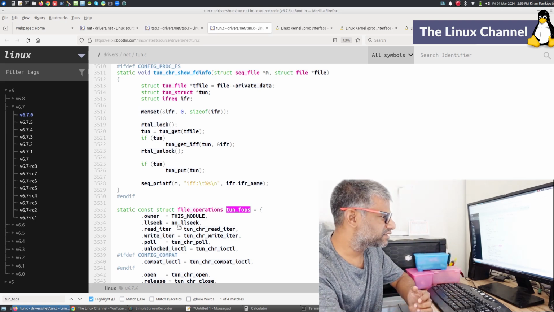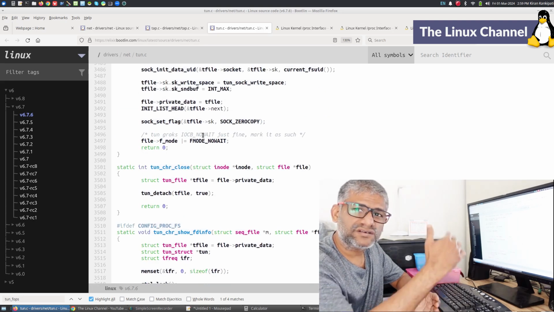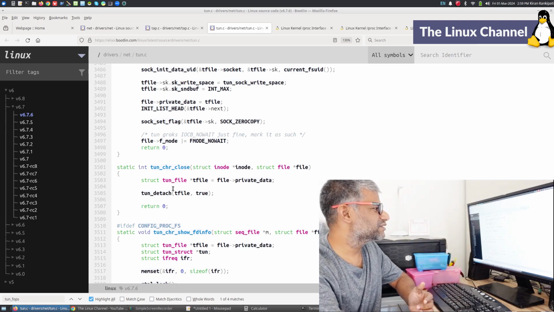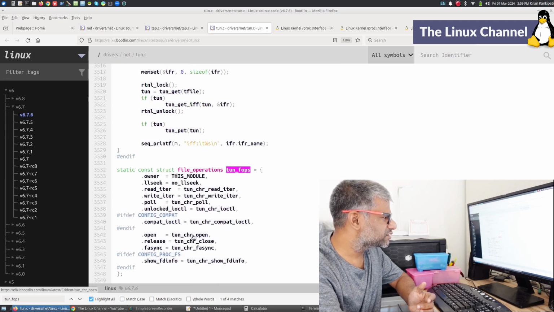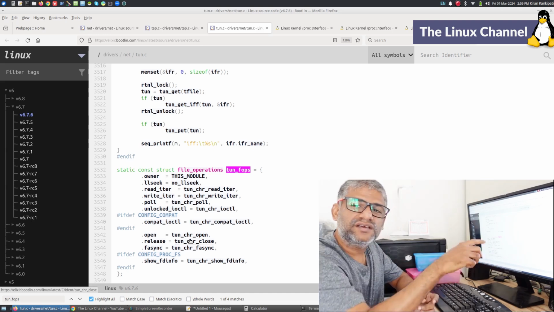So you can see there tun_chr_read_iter, something like that. So you should be able to see that API written on top. The API written on top is what I meant by populated. You can see that tun_chr_close. So go down here, you should see that tun_chr_close or something. Yeah, you can see that has been populated for this .release fops.